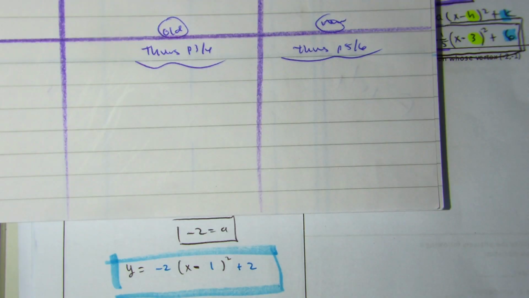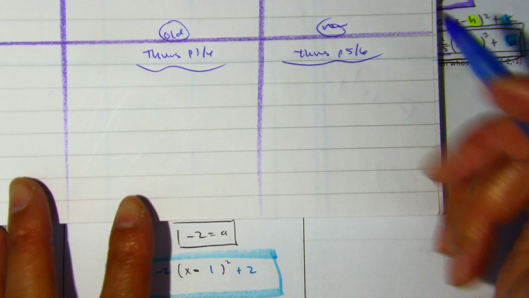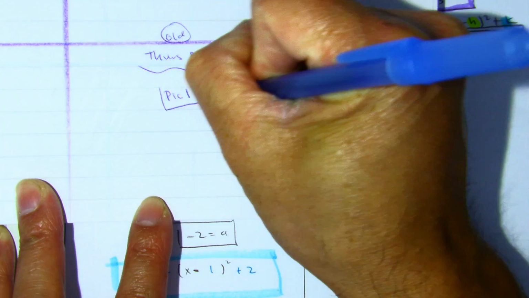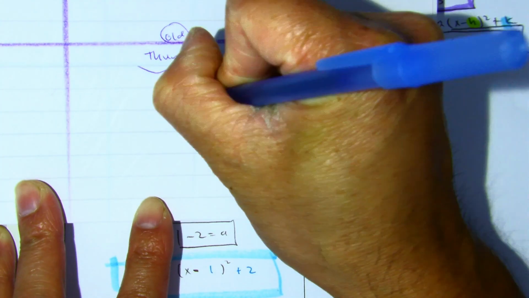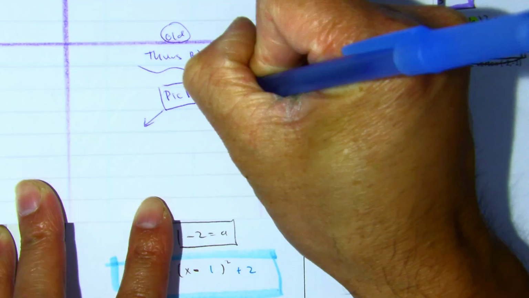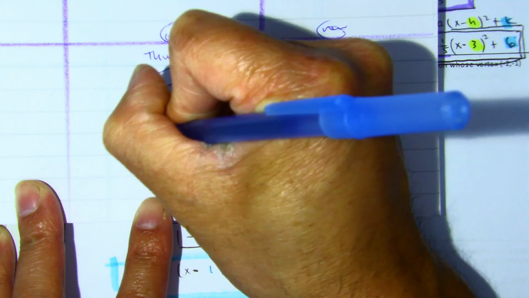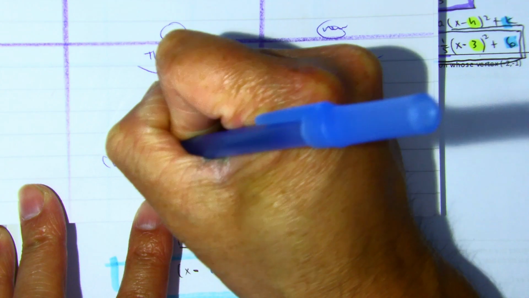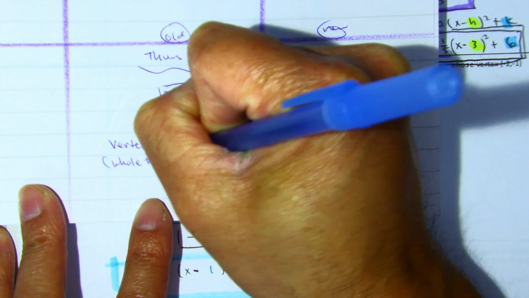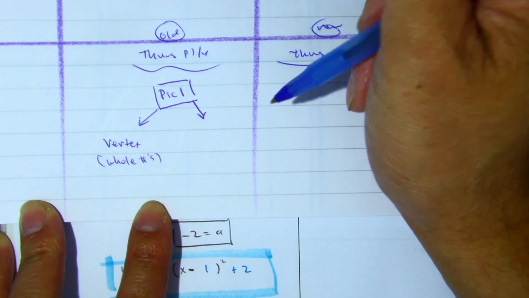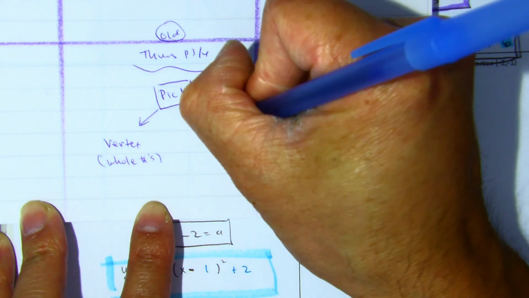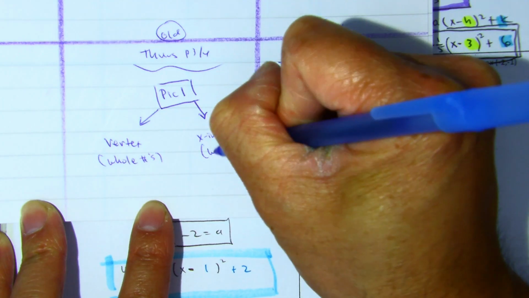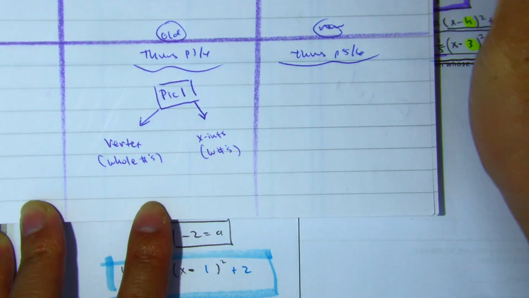Okay, so Thursday we took one picture, periods 3 and 4 did, and then we were trying to find two things with the same picture. We were trying to find the vertex, and we wanted the vertex to have whole numbers. But with the same picture for periods 3 and 4, we were trying to find x-intercepts or roots to also have whole numbers. And that was too difficult to find.